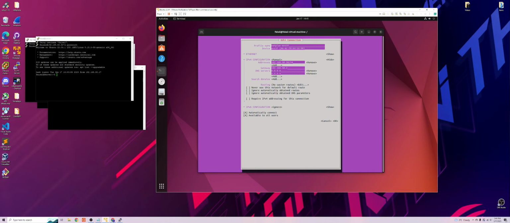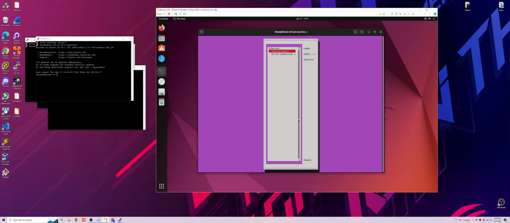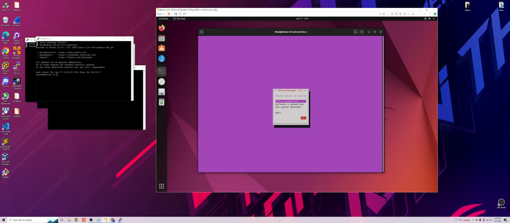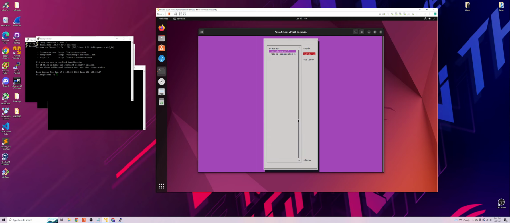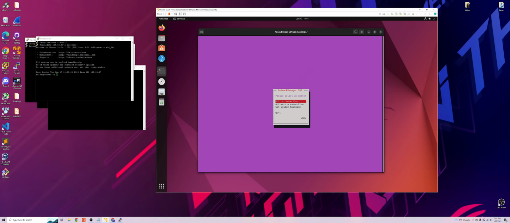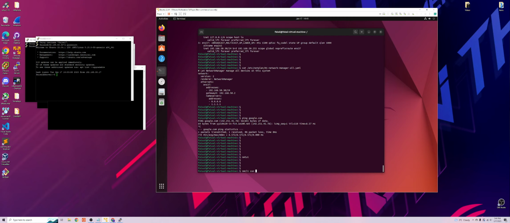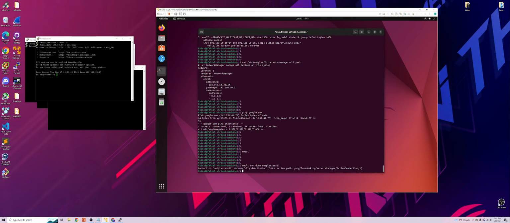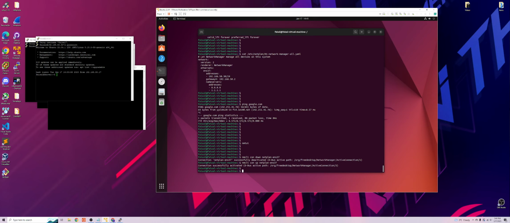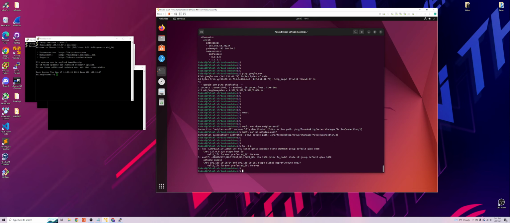Now let's change this to .50. Back, click OK. Back, click OK. Now nmcli connection down netplan, and then up. All right, so let's take a look. Yep.